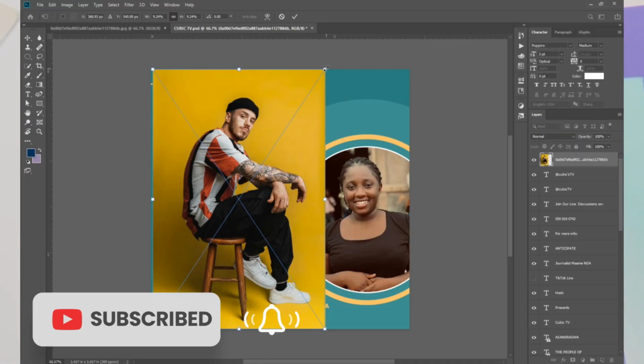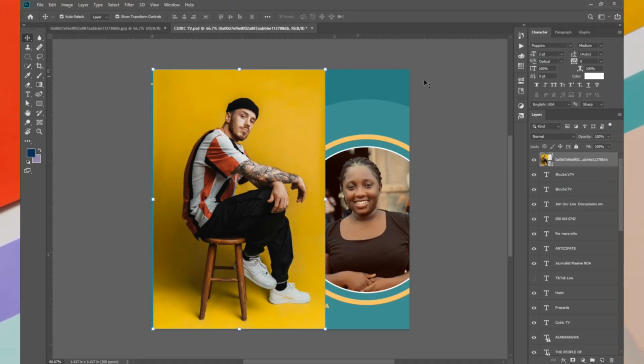Whenever you drag and drop, you click Enter, and you see that it adds the image as a smart object. So the negative aspect is that because it's a smart object, it confuses new beginners.